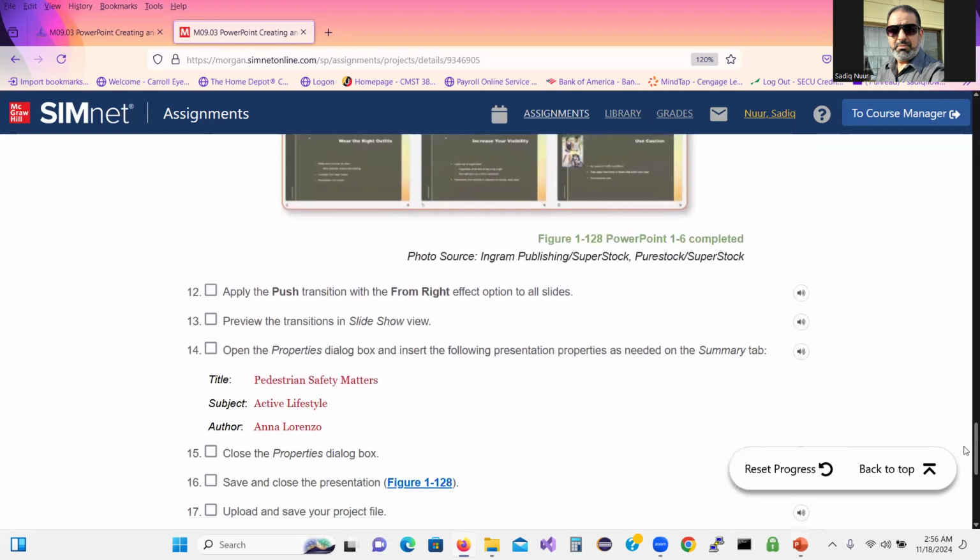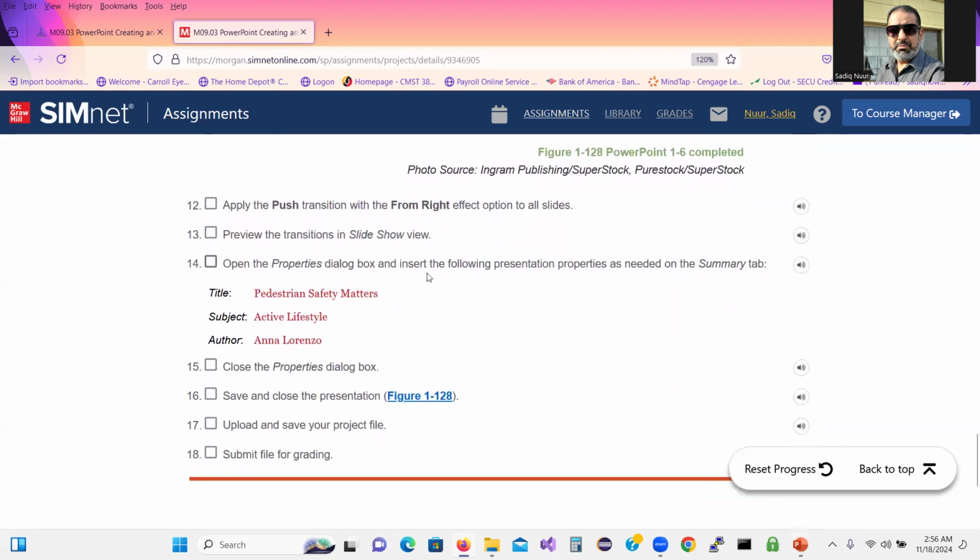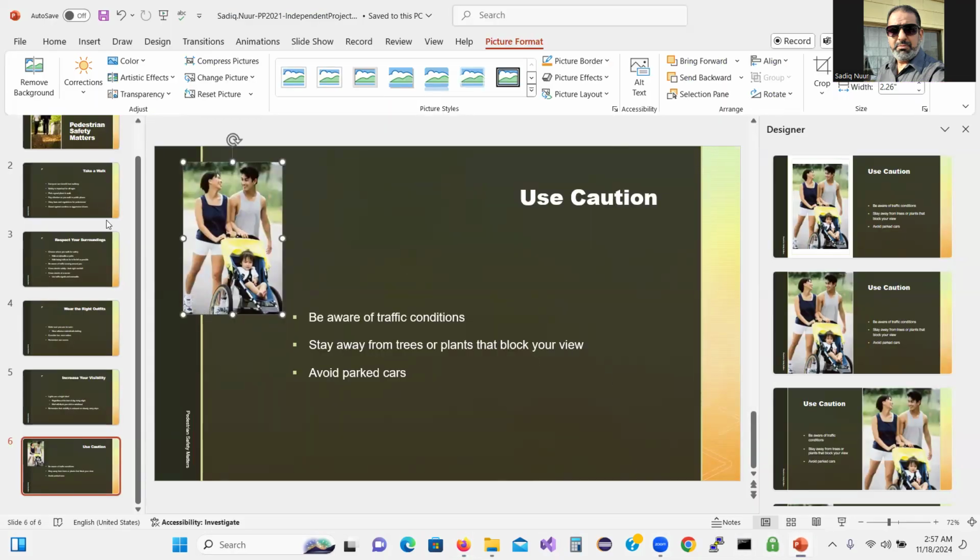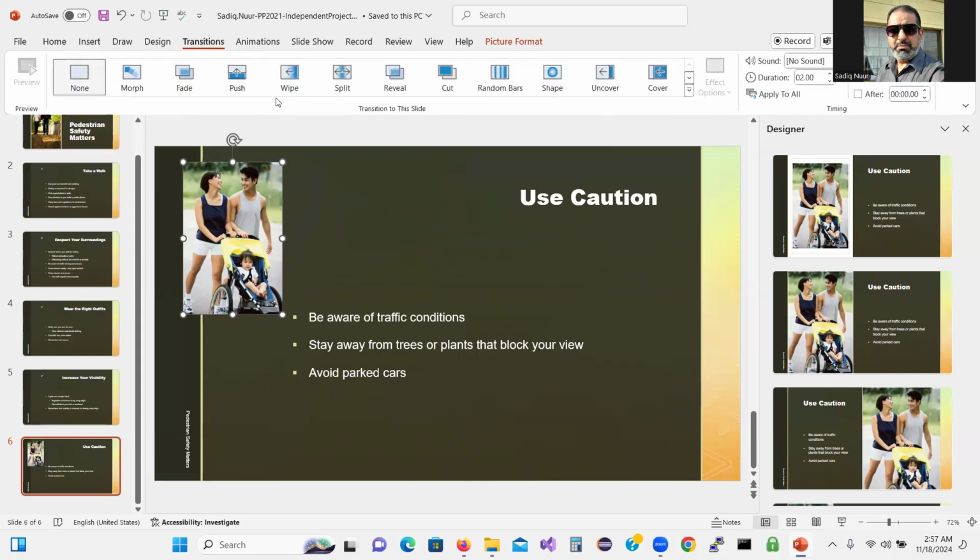Now the next is we need to apply the transition effect Push with the From Right effect option to all the slides. Number 12, go back, select the Transitions tab, then you will see the transitions. So you can see Push.